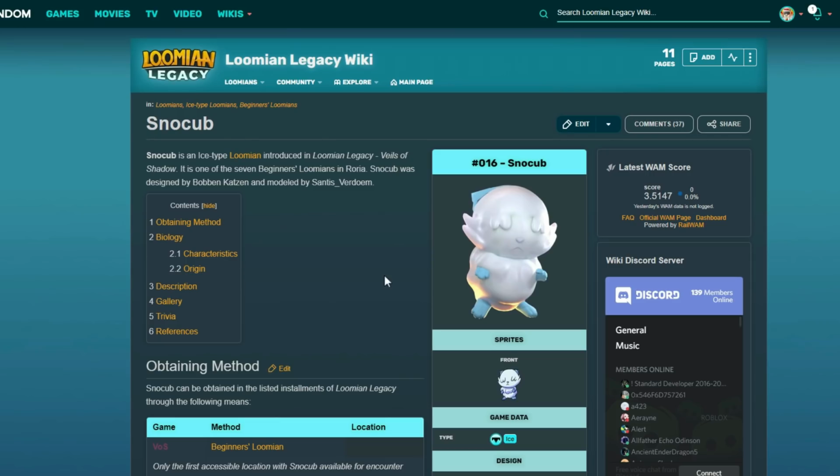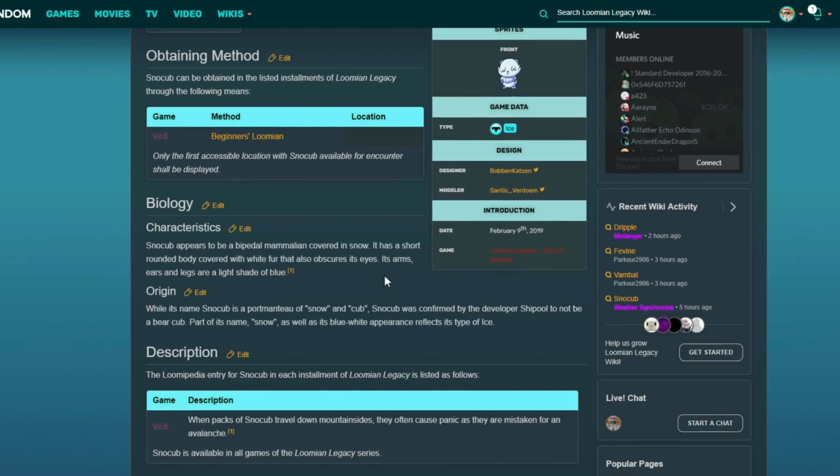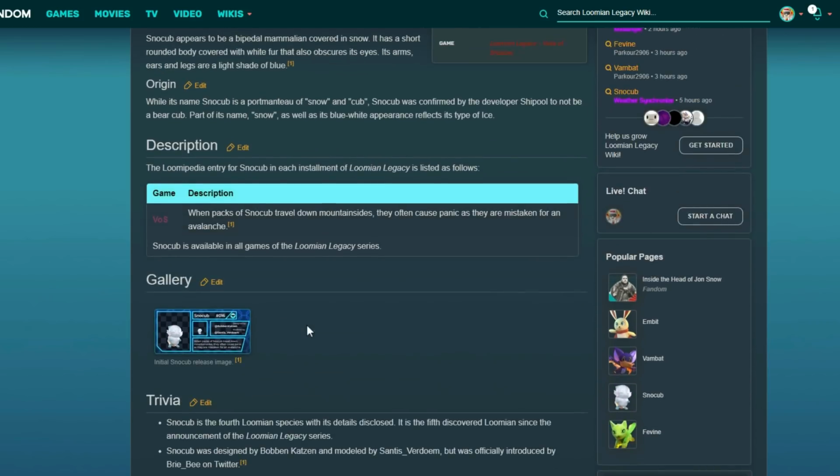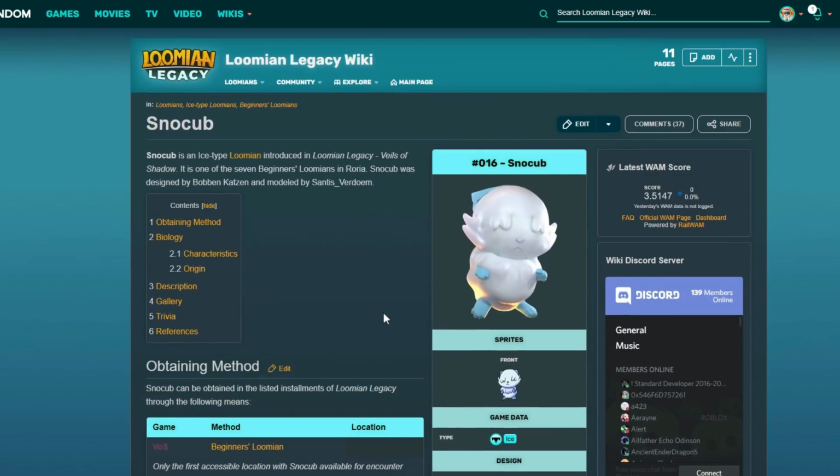But then water types can usually handle ice type attacks fairly well as well and still be pretty strong, and ice types can usually handle the water types as well. It says in packs, when they're traveling down the mountains, they can cause panic because they think that it's an avalanche. So again, there might be some areas that are colder and filled with snow. It says Roria, the first place that we go to, is supposed to be cold.